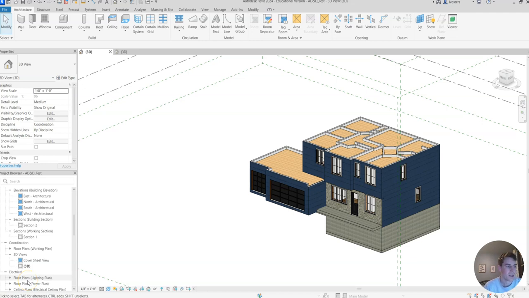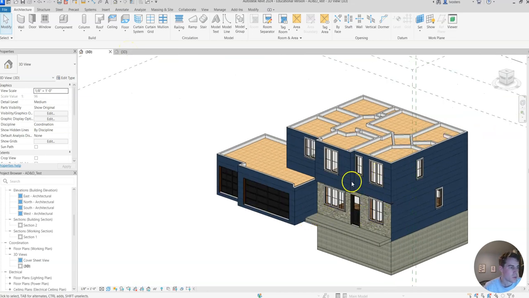In this video we are going to be adding some windows and doors to our house here in Revit. This is part of an introduction to Revit series that I've been doing lately, so if you haven't watched the previous parts, please go back and watch those. This should be our finished product here. We're going to spend some time adding different families of doors and windows and positioning them around our house. So let's jump right in.